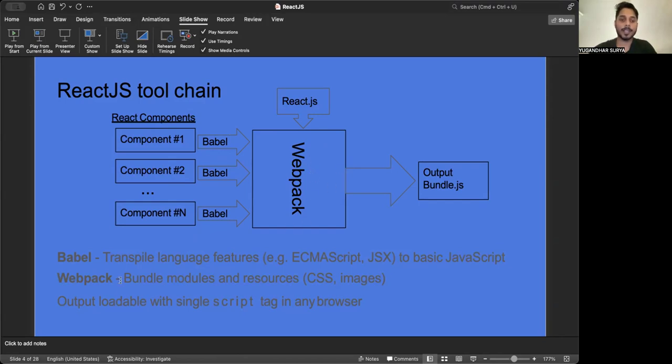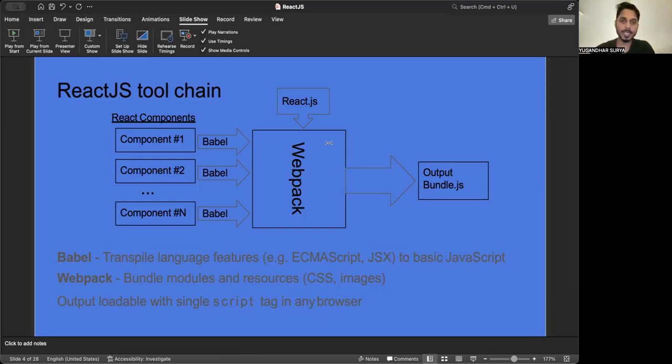So what is Webpack? It bundles all the modules and resources like CSS, images, HTML, everything. Then it converts all that code into only three files: HTML, CSS, and JavaScript. And then it gives you the output on the web page. So that is how React.js works in the backend.